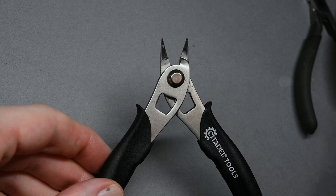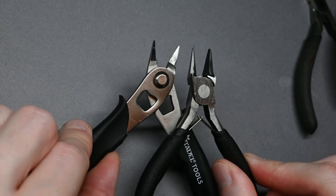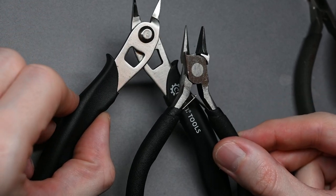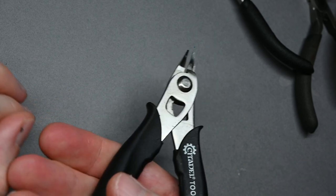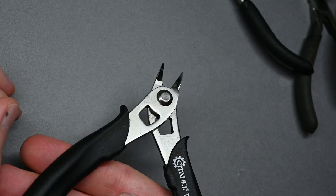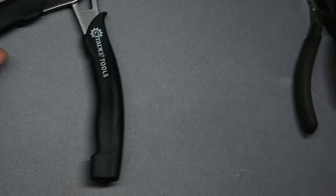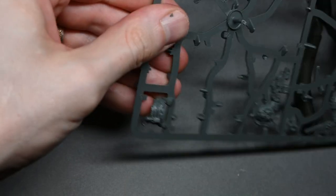Looking at the super fine detail cutters at £30, that's quite expensive — you would expect a really good quality item for that price. It's not that much more expensive than tools from other brands, but it is at a high level price point. Comparing them to the previous iteration of the clippers from Games Workshop, these are infinitely better. You will notice straight away that there's a big size difference, so they're quite comfortable to hold, fitting in your hand really nicely.